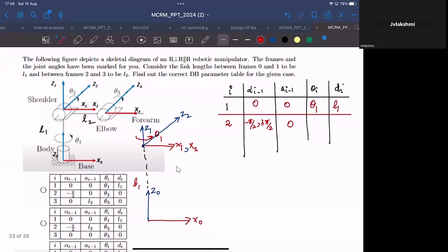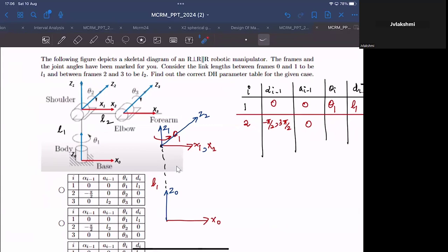And what is theta i? Theta i now would become the angle that you have to rotate about Z2 so that X1 and X2 will be aligned. Based on this joint variable theta 2, X2 can be like this. X2 will be along this vertical plane, parallel to the plane of this board. At this moment X1 and X2 are aligned, but that does not mean it will always be like that. So the position of X2 would be characterized by this joint variable theta 2. The angle by which you have to rotate about Z2 to compensate the angle between X1 and X2 would be theta 2.